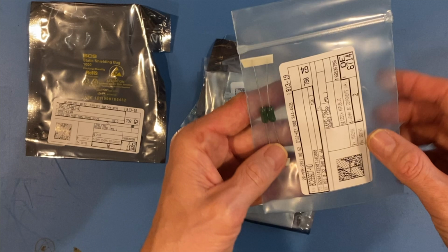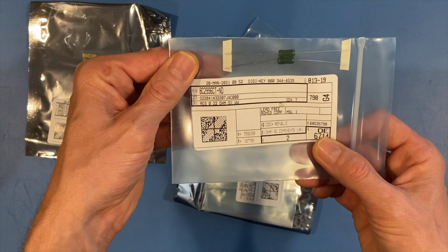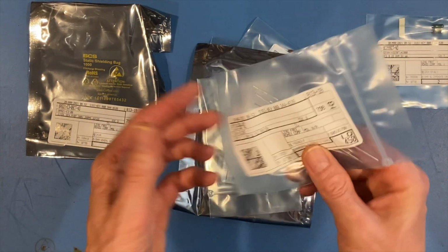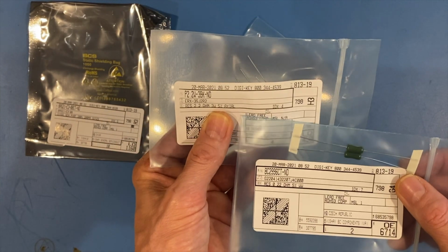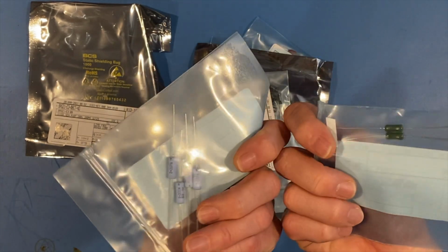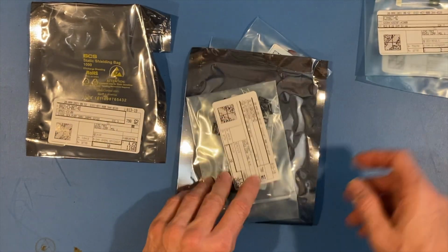So here are the 3-watt resistors that we're looking to replace. And wonderful, great, so these guys are in. And what do we have here? Actually, let's take that back. These are the 3-watt resistors, and these are the 1/2 watt resistors. I just think about the size difference there, you can see. All right, so that's good.